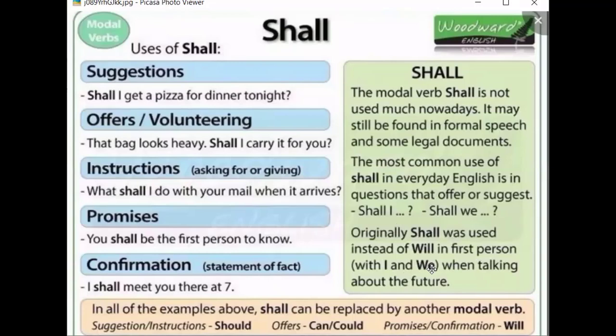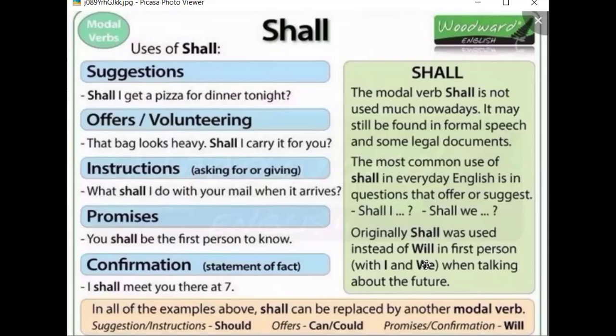Okay, and when you are talking about other pronouns, he, she, it, then use will. And there was also another concept that when you are using I, we took shall in the past, but if you used will with I, it meant that you would certainly do something in the future. Okay, this was something in the past, it's not valid today. Will is used with all of the pronouns. Okay, remember this thing. But many grammar books still would talk about this rule, but it's the old rule.